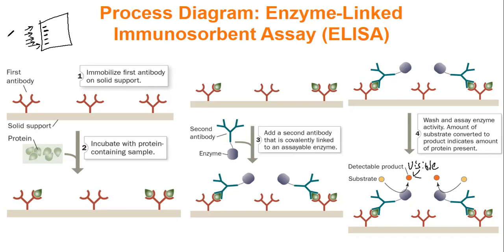ELISAs were also used for COVID testing. That's one of the ways you can really tell if you have COVID. You just run an ELISA that is specific for a COVID-19 protein, and if your ELISA comes back and you get a signal, that means 100% sure you have COVID-19 protein inside you. So if during the news last year you heard the word ELISA ever mentioned, this is what they're talking about.